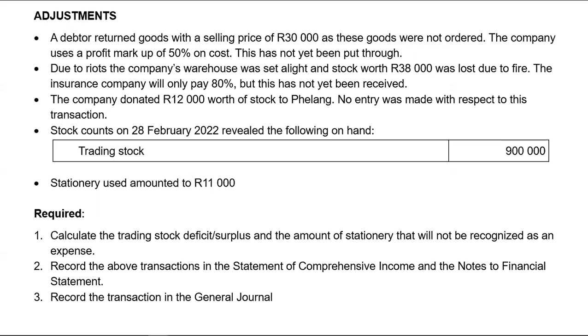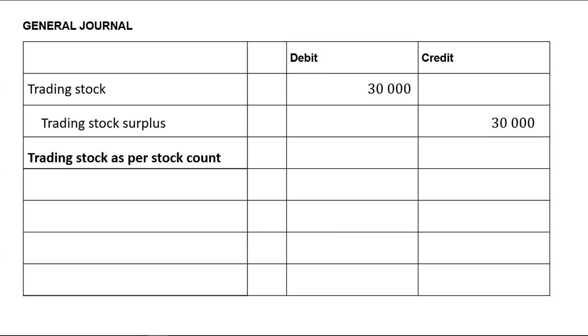If 11,000 worth of stationery was used out of the total of stationery, which is 12,540, what happened to the other one? If only 11,000 of 12,540 was used, what happened to the other amount that we are missing? So when you take the 12,540 and you minus this 11,000, you will be left with 1,540. That 1,540 represents what has not yet been used. And the stationery that we have not yet used will be recognized as a current asset, which is 1,540.